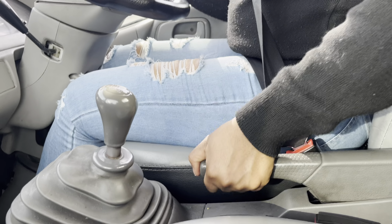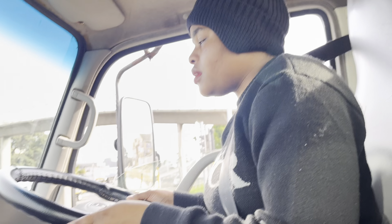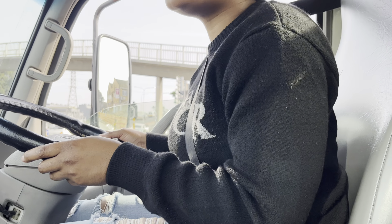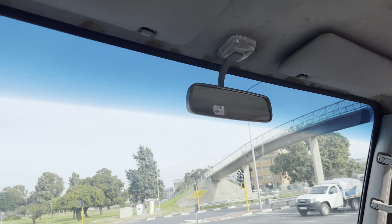Right, then brake up, neutral. Right. Gear number one, balance. Balance your car. Full observation. Handbrake down. Leave the clutch smoothly. I will tell you what to do.